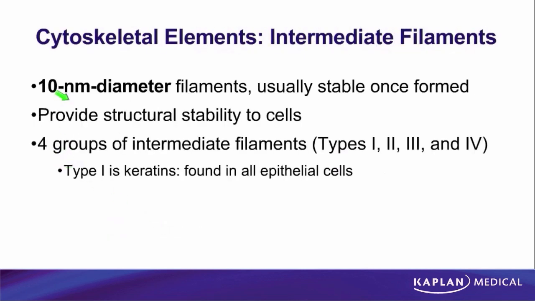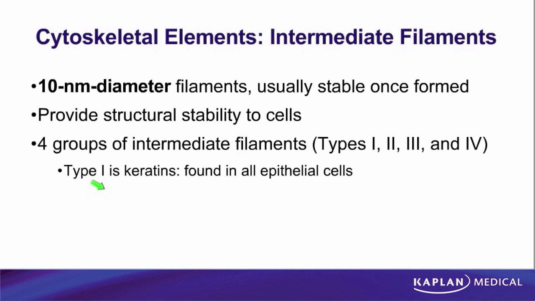Next, we have intermediate filaments. They're called intermediate because they are larger than microfilaments. They're the middle size of the cytoskeletal elements, so they're intermediate filaments. Again, they are filaments. But in contrast to microfilaments, where we said all microfilaments are made up of actin, intermediate filaments are made up of a variety of different proteins. Not all intermediate filaments are made up of the same proteins. Different cell types have different kinds of intermediate filaments in them, and we'll see that in the chart. It's not really terribly important for you to know the names of the proteins of all the different kinds of intermediate filaments. Just know that they are not actin.